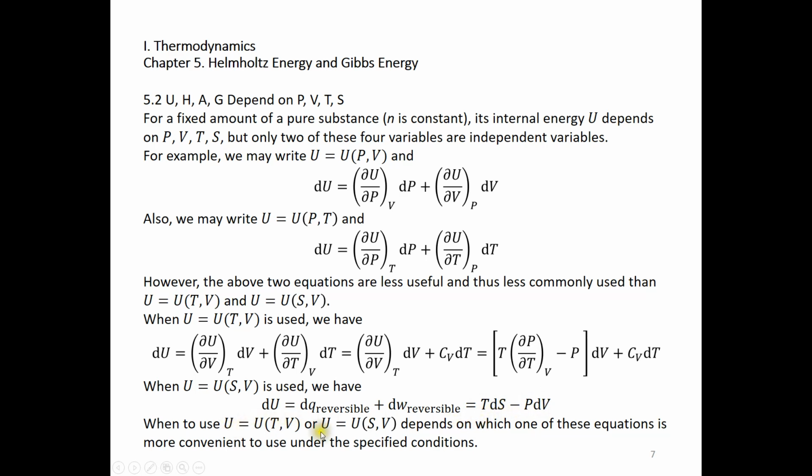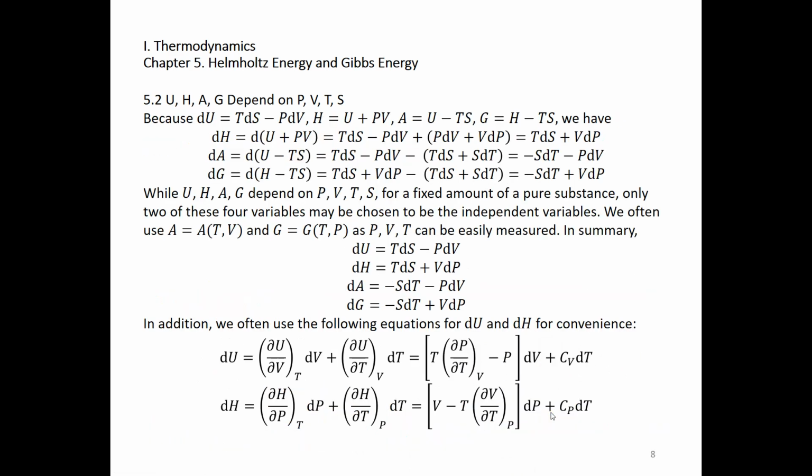When do we use the first equation, U as a function of T and V, or the second equation, U as a function of entropy and V? It really depends on which of these equations is more convenient to use under the specific conditions. Later you will see, we will use this equation and this equation in many derivations and numerical calculations.